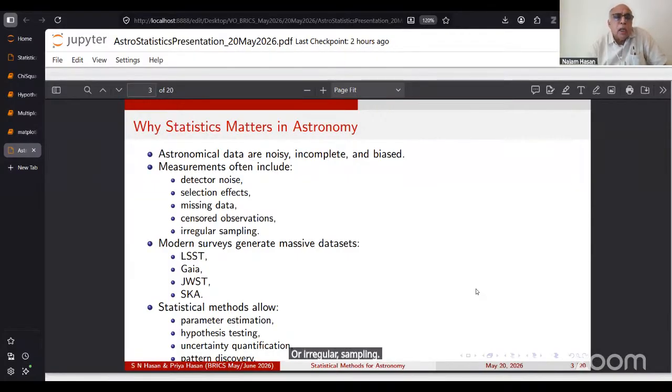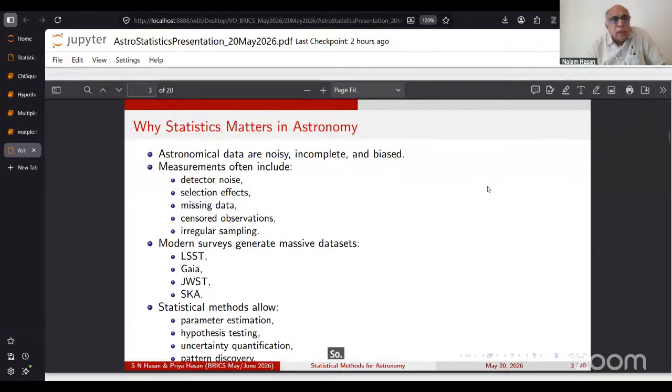And we've seen that there are large surveys which are generating massive data like LSST, Gaia, JWST, SKA, and so on, right? So there's a tremendous amount of data which is noisy, which can have missing data and so on. And for all this, we require statistics.